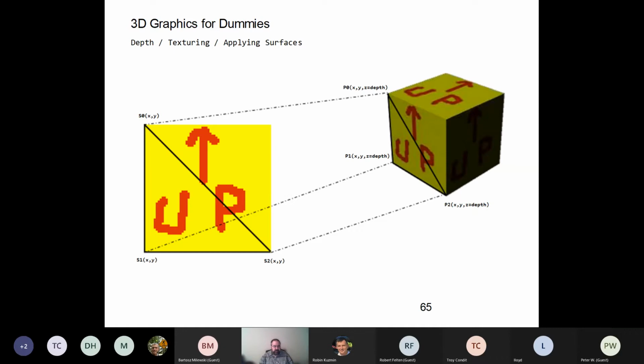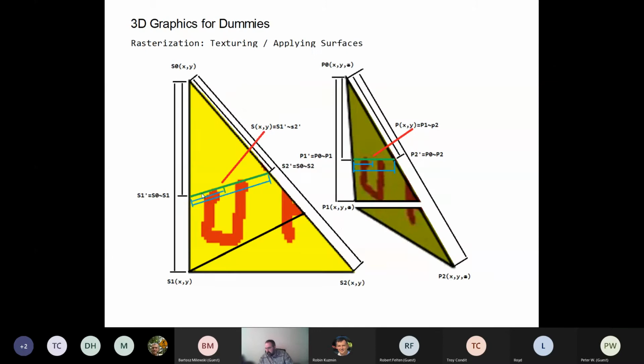Okay, now applying textures, doing rasterization. We've seen this picture before. This point matches this point matches, and we twist it and we shove it into there. Zooming in on it, it looks like this image will want to get applied to this surface. And I've already drawn in what the picture is on there, so you can see where it's going to be going to. Again, we cut this triangle in half. We calculate what the points are on here.